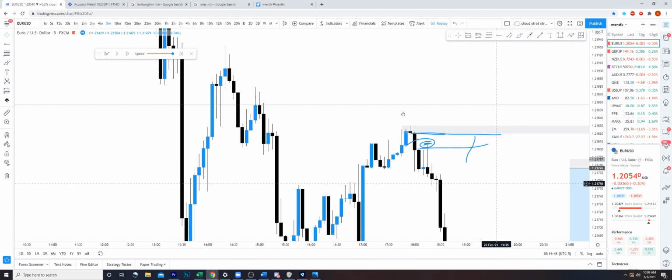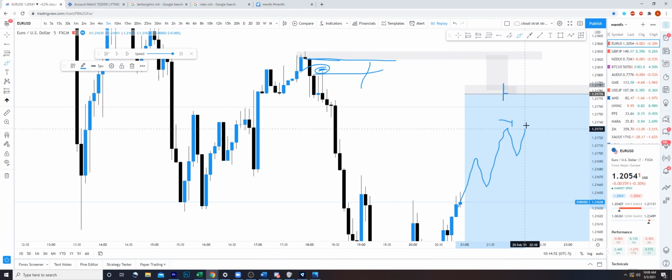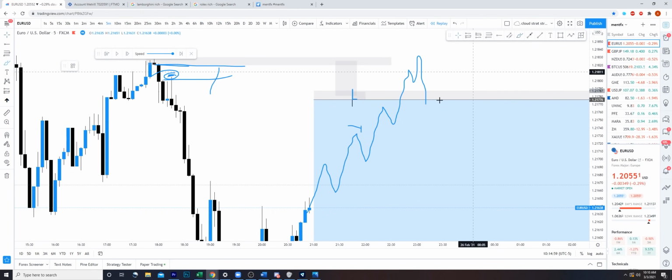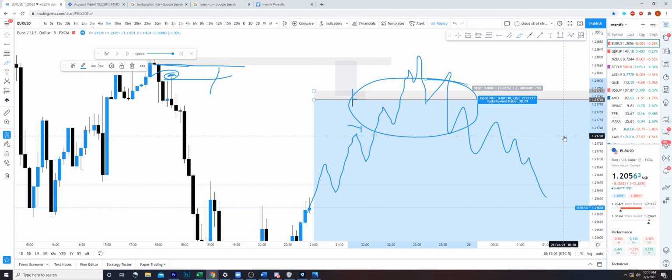So now with all these areas of imbalance in play, you can expect price to fill imbalance, drop off, fill imbalance, drop off, liquidate those highs, drop off, fill the rest of imbalance, drop off, grab the high, break down, structural continuations lower, and look to be involved in the potential down moves. And as those down moves occur, you will be given the opportunity to get yourself into entries off of confirmations if that's what you want to do.